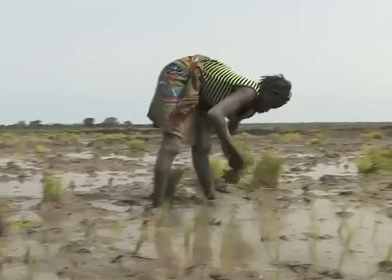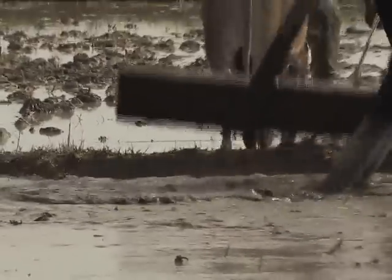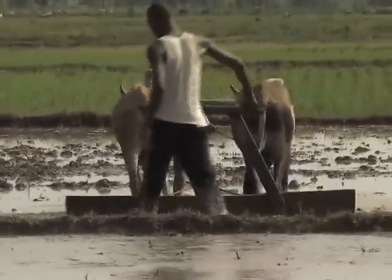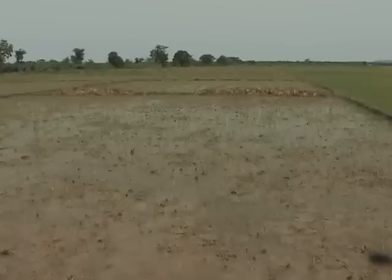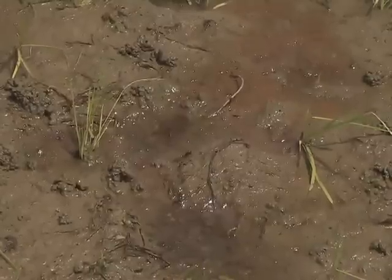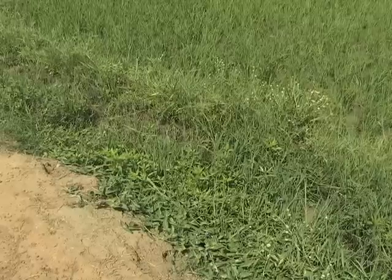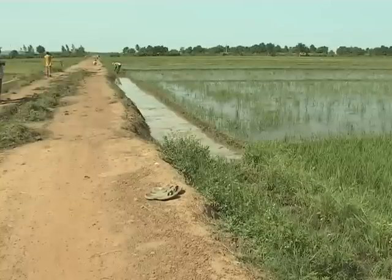In rice cultivation, all the steps are important. But if we have to emphasise certain aspects: for transplanting, we must respect the age of the seedlings — by all means, avoid transplanting seedlings that are too old. Secondly, one has to ensure that the field is properly levelled. If your irrigated rice field is not well levelled, you lose a lot. When you add fertiliser, it will not be properly distributed. There will be areas where the fertiliser concentrates to such high levels that it will cause toxicity to the plants, and other parts will have no fertiliser at all. Also, weeds will develop more in areas not covered by water. So levelling is very important.